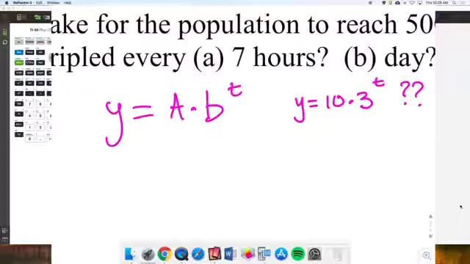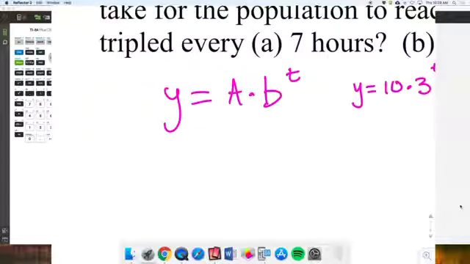If you're cooking, keep going. Bless you. If you're stuck, could we just say then that it's because it's tripling every 2 hours? Could we just say that the model is y equals 10 times 3 to the tth power? No, because that would be tripling every hour. We want it to triple every 2 hours. Okay? So you might know exactly what to do to that to make it work. But if not, let's see what we can do otherwise.